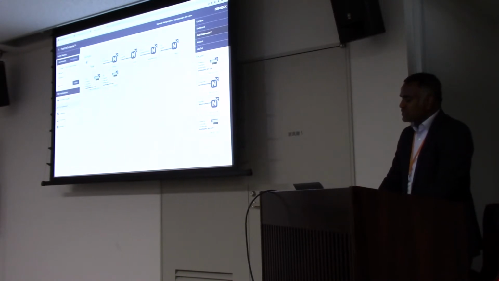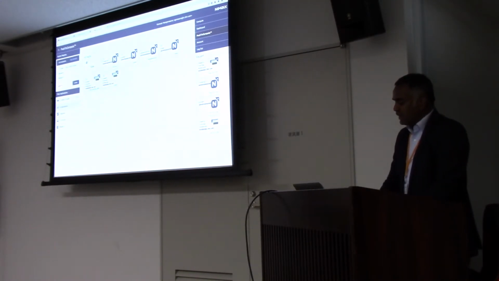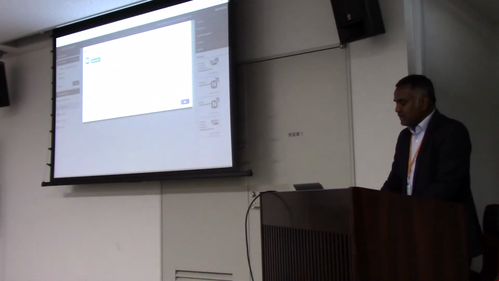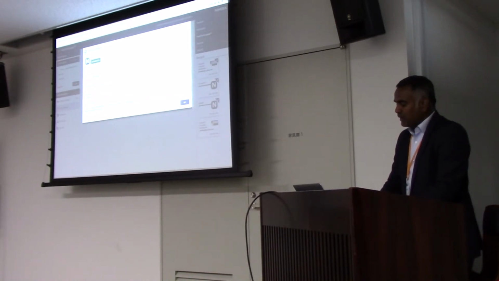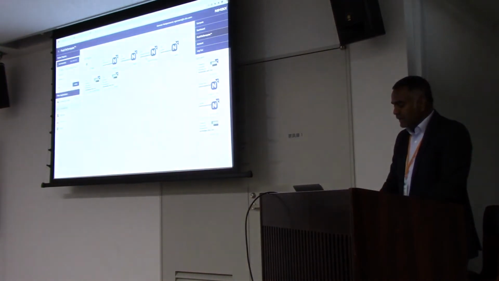You can click on new and get a window like what I got before. Here you can choose the architecture you want, the Power architecture, and then you can OK it, and you get a container image, the VM.